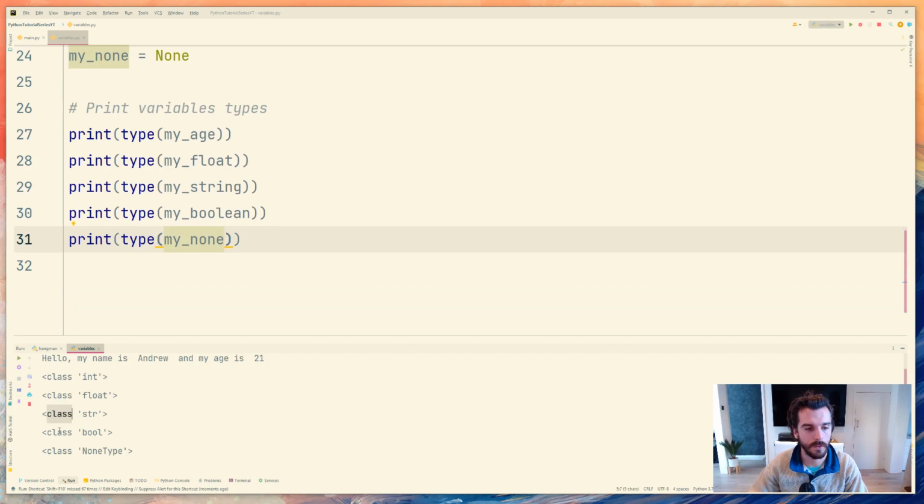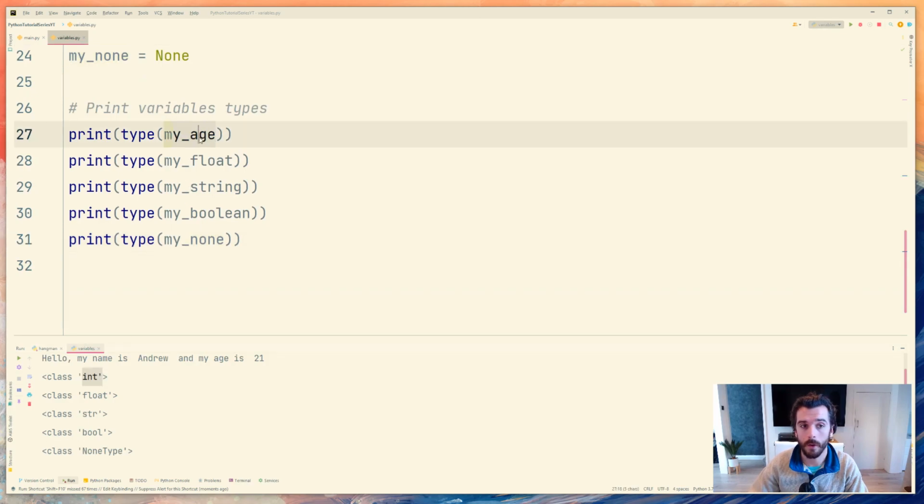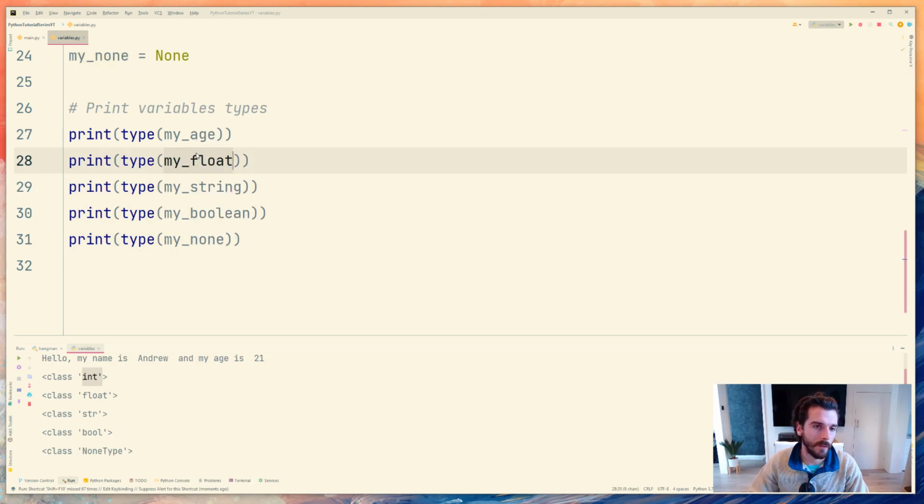We'll get onto classes later in the course, but basically right now, without seeing the code above, you don't know what my age is. You assume it would be an integer from the name of it, but you don't necessarily know. These ones are a little bit more explicit, but there is technically no forcing of anything here. I could be really malicious in my code and change my float to a string, and then people go, oh, but it's called my float, and it's just like, well, that's the name of the variable. That doesn't necessarily determine what the variable is holding. So you can use this type method to actually get back the type.